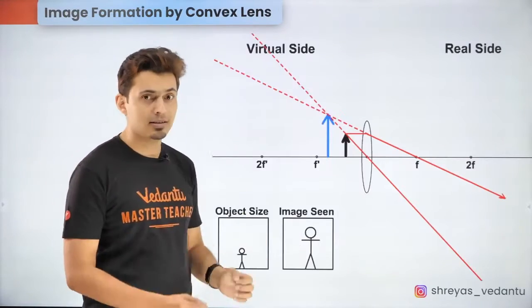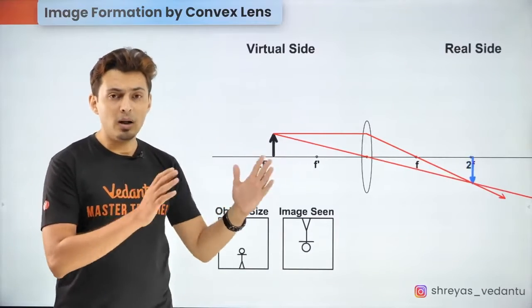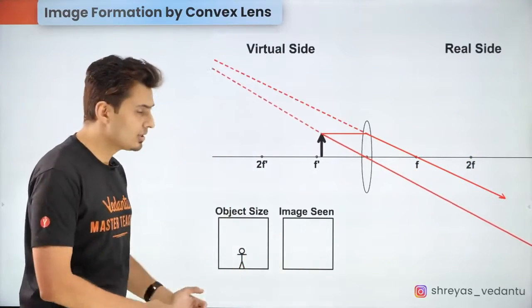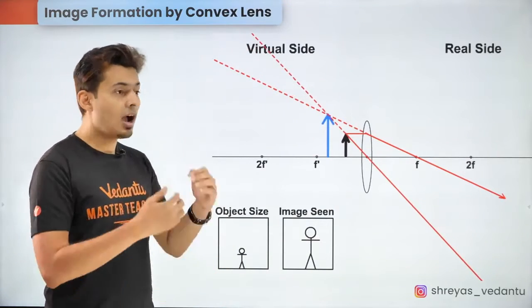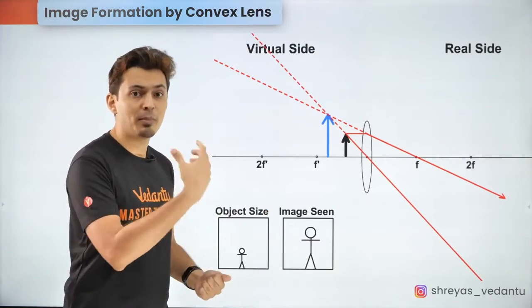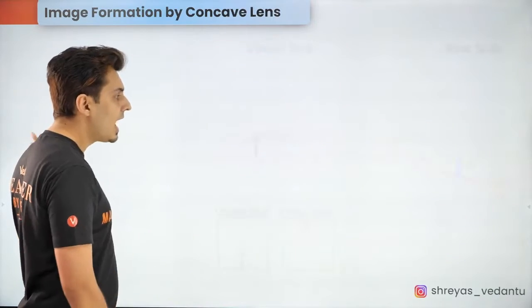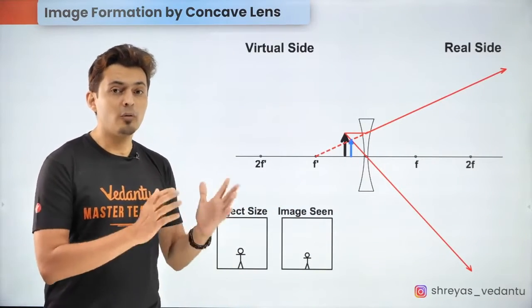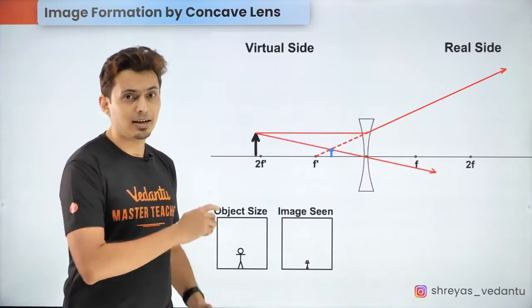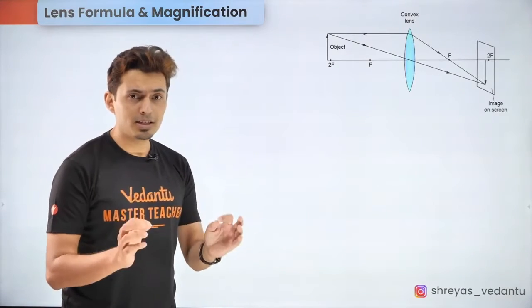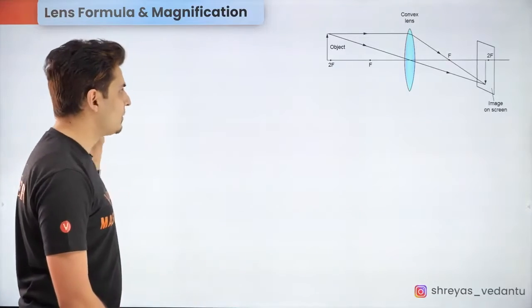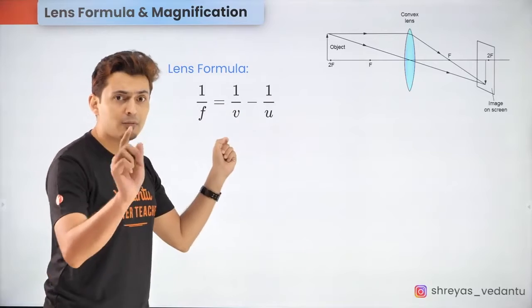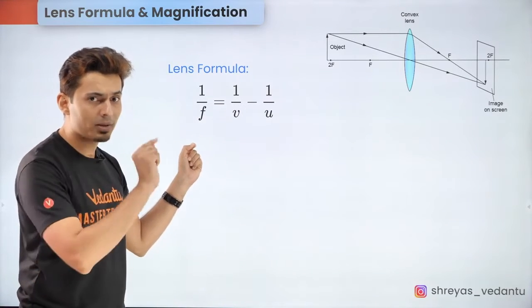Also, it's a very good practice to mark and draw all the kinds of images that will be formed by the object placed at different locations, and it's very important that you visualize how the image nature changes or the magnification changes for a convex lens as well as for a concave lens. It gives you a realistic feeling of what kind of images are formed by the ray diagram. If you want to find the location and the nature of the image mathematically, that's when you use the lens formula, which is 1 by f is equal to 1 by v minus 1 by u, where v is the image distance and u is the object distance, used with proper sign convention.